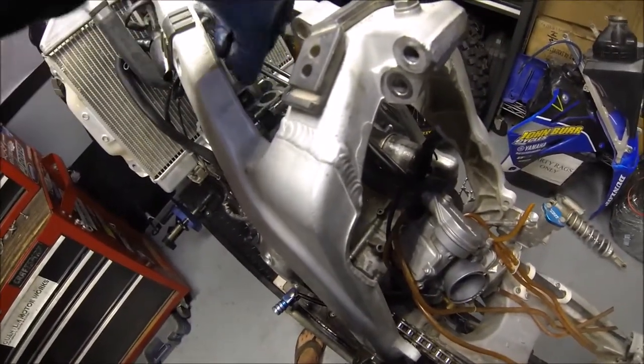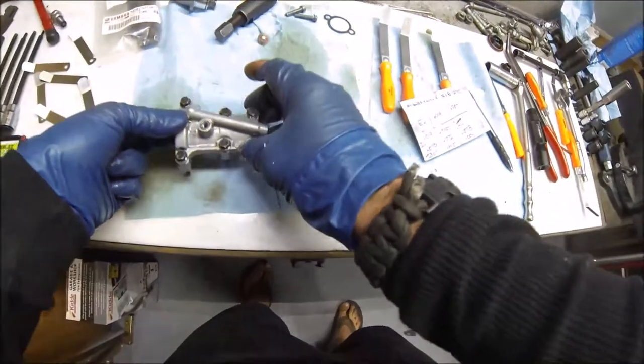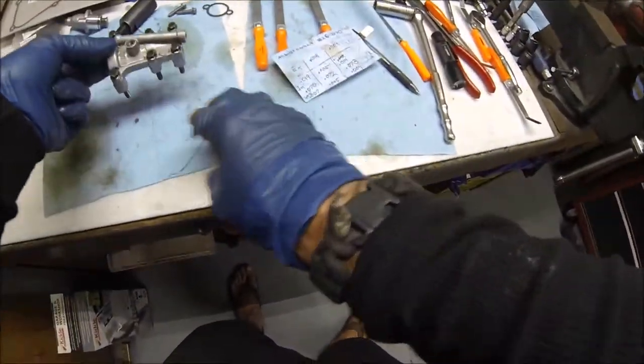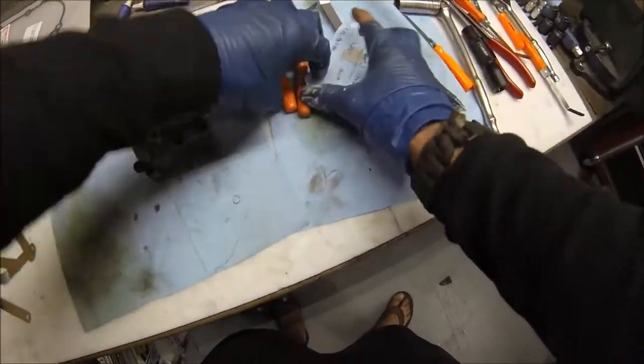Grab the retainer, try to keep it in the same direction. Okay, that's the intake, those here.